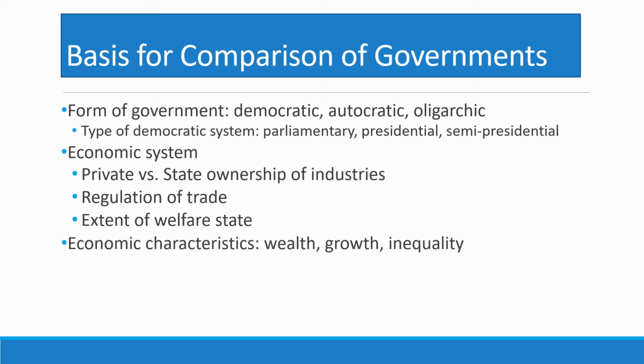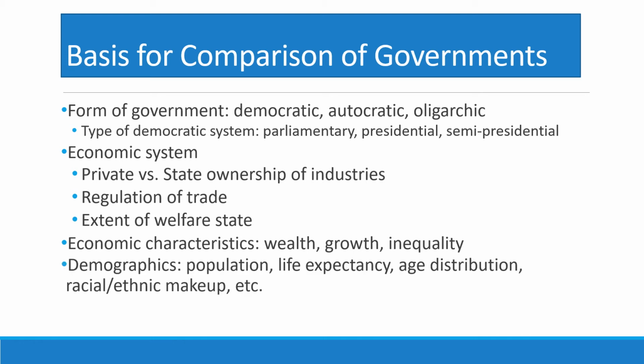Whether the country is wealthy or not wealthy, how much wealth inequality is there in the country, how fast is the economy growing compared to other countries around the world. The demographics of a country, its population characteristics. So, for example, what is its racial and ethnic makeup? Is it a very diverse country, or is it a country where just about everybody shares the same racial heritage? That makes a big difference for governments.